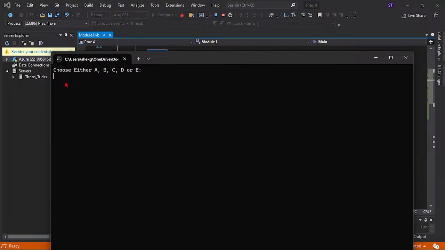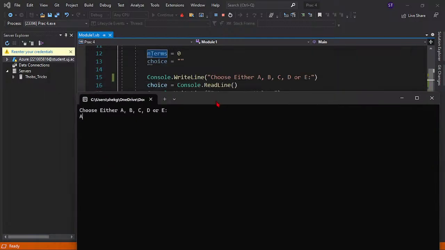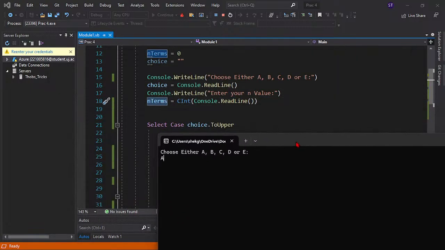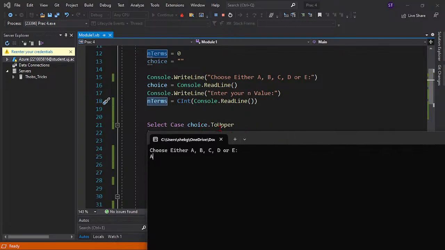Remember, I said either the user enters a or capital letter A. I've already covered for that case by doing select case choice to upper. I've already catered for a case where the user either enters a or capital letter A. Hope it makes sense. And then enter your end value.